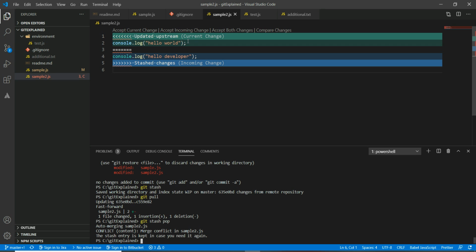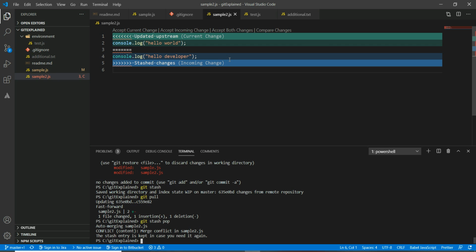Okay, current change, the changes made by your colleague. Incoming change, the changes made by you. So you should decide on this situation by accepting a specific one, and it gives you a really good comparison of what happened from his side and from your side.